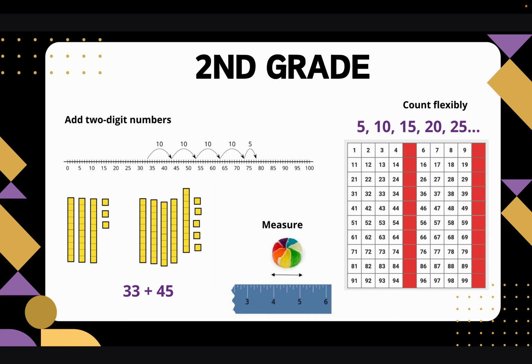Adding 2-digit numbers is a core skill for second grade, but it is also a core conceptual idea. Decomposing whole numbers into tens and ones offers many opportunities for flexible addition and subtraction. For example, adding 33 and 45 on the number line starts with one addend marked on the number line and the second addend expressed in jumps of 10 and 1. Students are invited to recognize the same quantities represented in base 10 blocks. Finally, in second grade, students begin to use standard measuring tools, such as a ruler, for the first time.